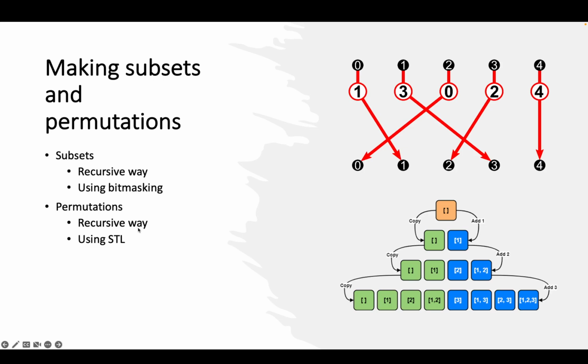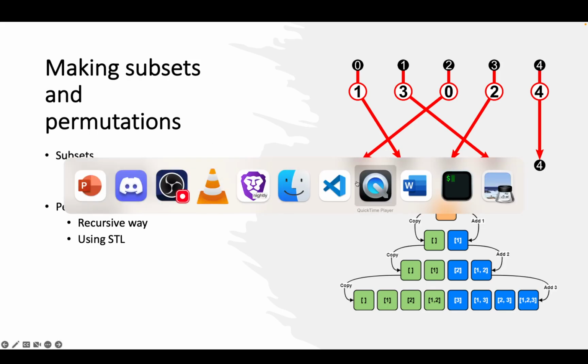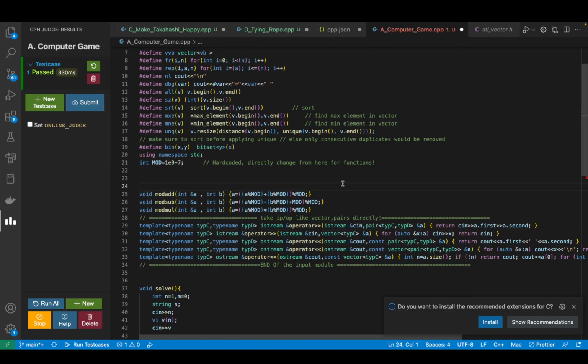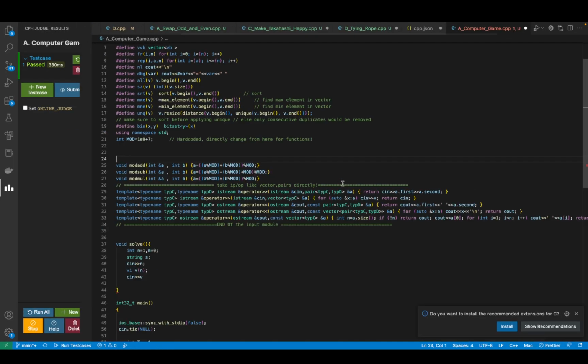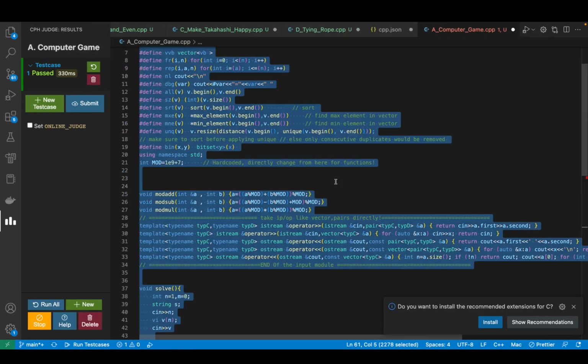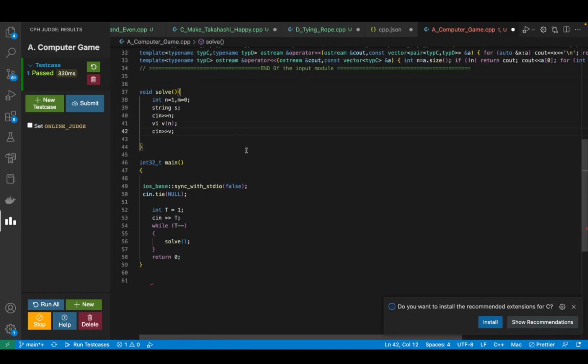Now I'll be coding along. I've not written any code right now, so I'll be coding and then teaching you along. So firstly, let's get started with what these things are. I hope that most of you already know it, but even if you don't, there's nothing to worry. I'm going to teach it from the very scratch. Cool. So what's a permutation?